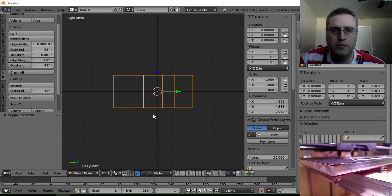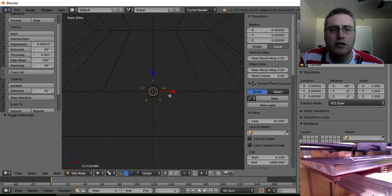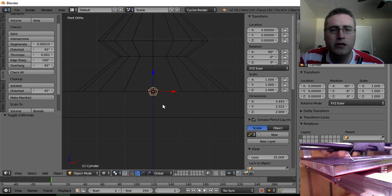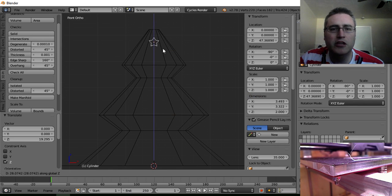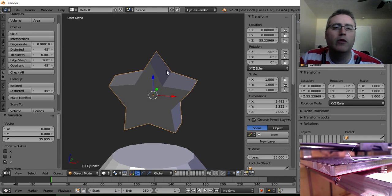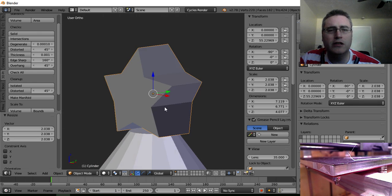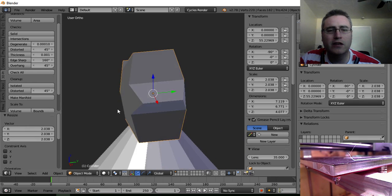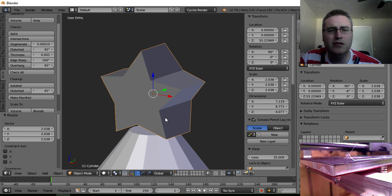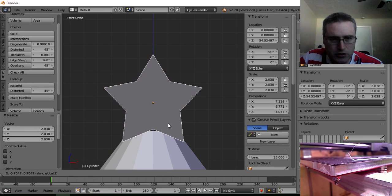Come on, rotate 90 degrees, scale it back in just a little bit. I like my stars to be stubby, and my setup's a little bit awkward right now. Cruddy duddies. When I scaled it back down, I forgot to constrain. But that's okay now. You know what? I'm going to go with it. We're going to put this.